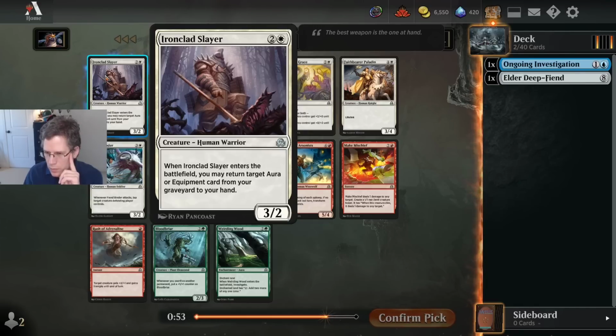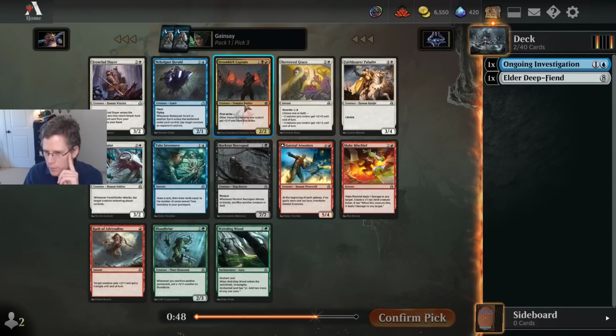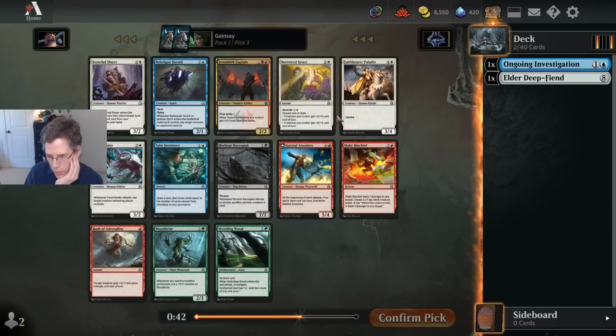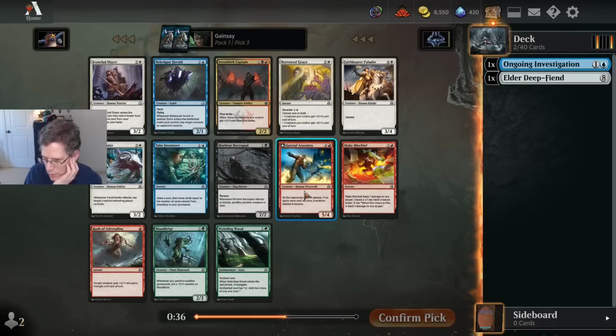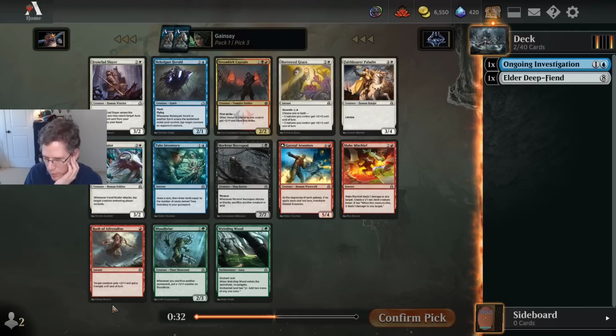Turn an aura or equipment from your graveyard to your hand. I don't remember the set being that much about that. Oh, this is another flashback card. I see. I was about to say I don't remember there being a good vampires deck, but that's because that card's not from that set. There are vampires, though. There's a whole madness vampire thing.